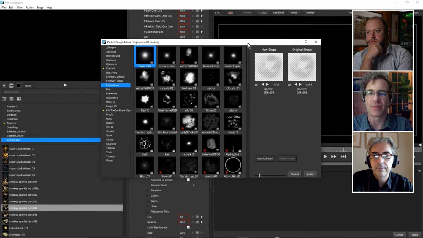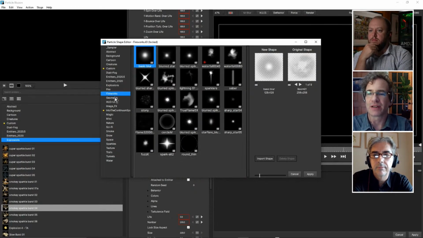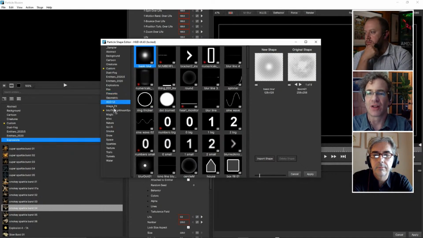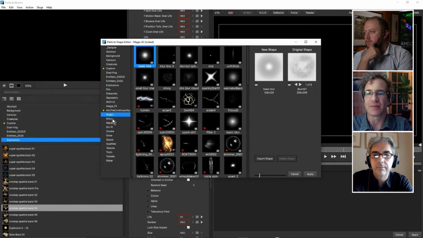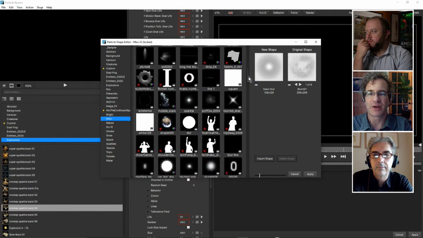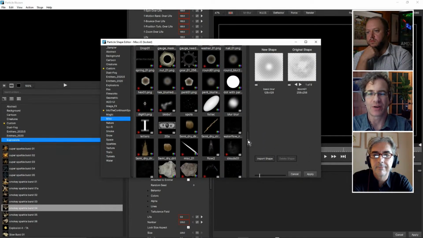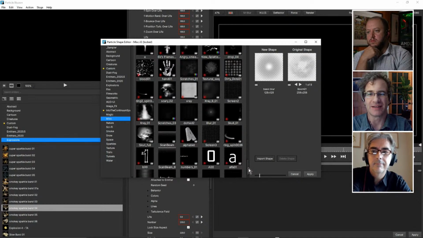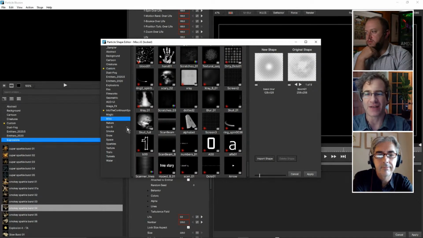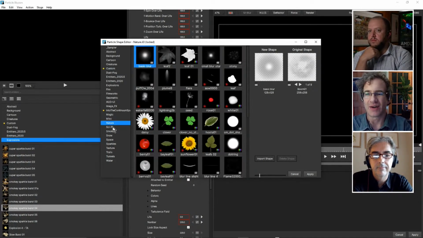If you click that, it brings up the browser, and you can see that you have access to all of the libraries on the left, and so you can see all of the sprites that are contained there. It's so much better than the old standalone Particle Illusion. It amazes me when I go back and have to run the old version. That's how difficult it is.